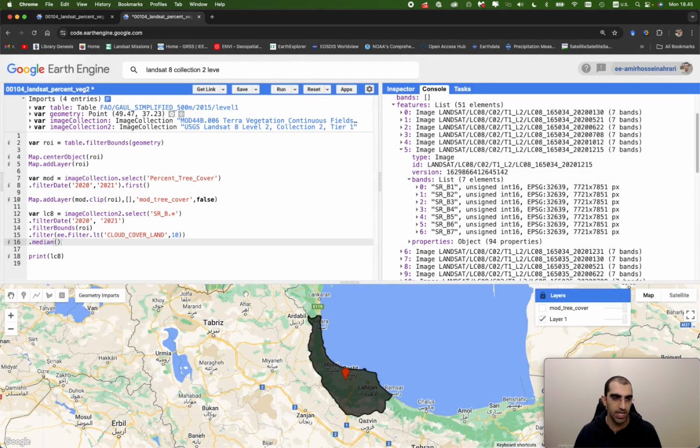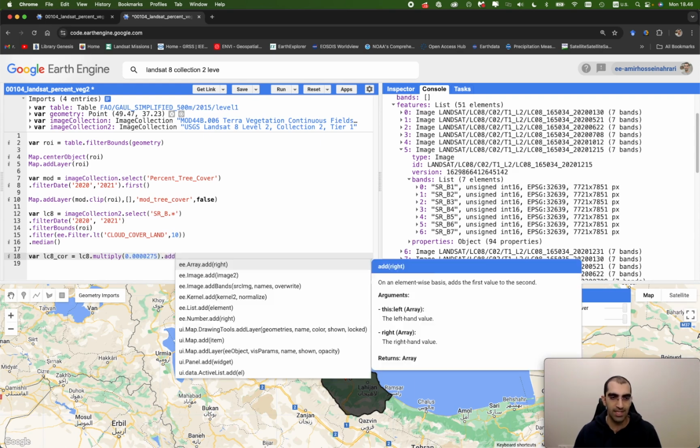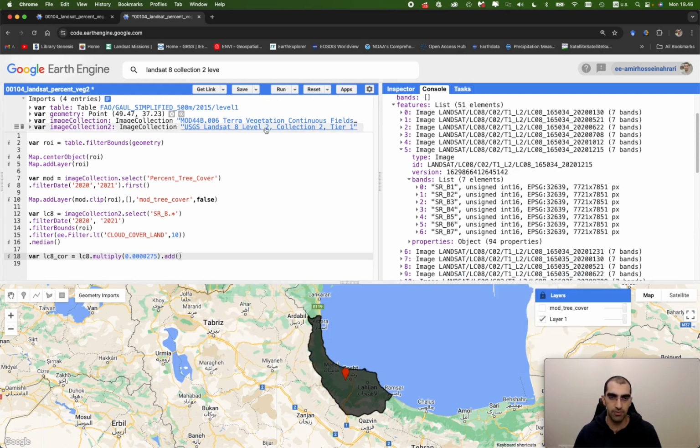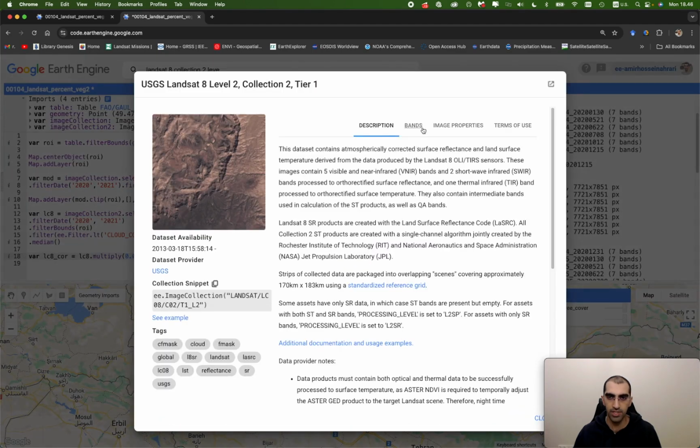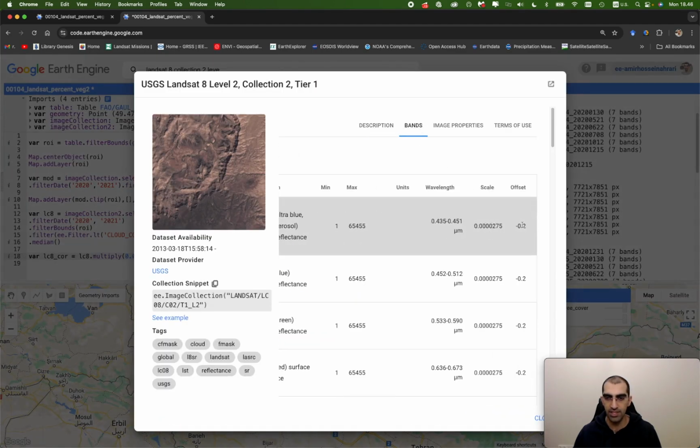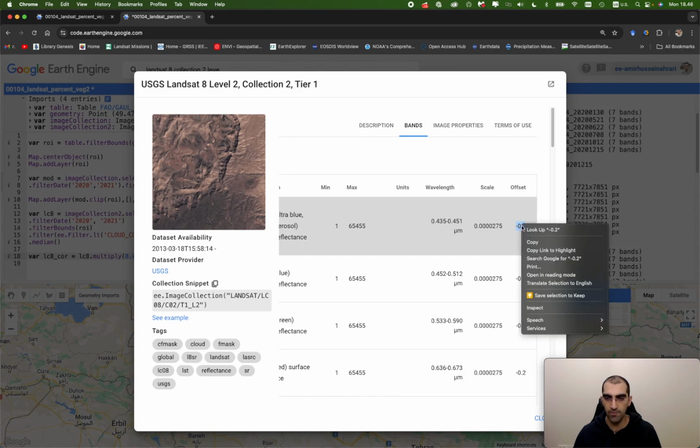You must copy and paste it here through an equation. Here, make a new variable as LC8 corrected equals the Landsat 8 data multiplied by the scale value and added to the offset value. Go to the data properties again, and this time copy the offset value.